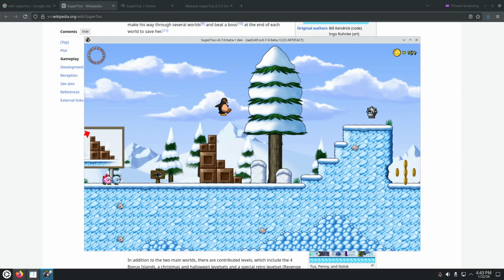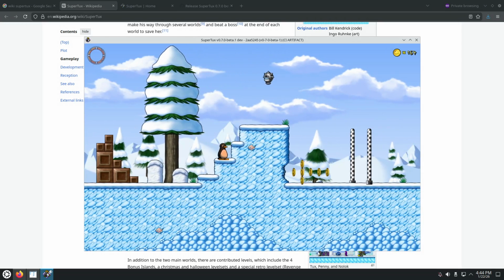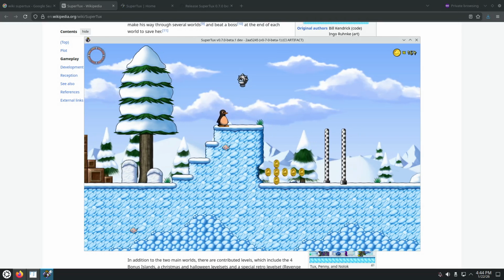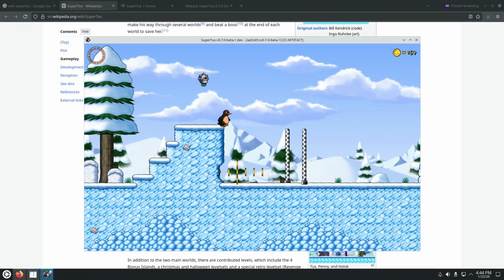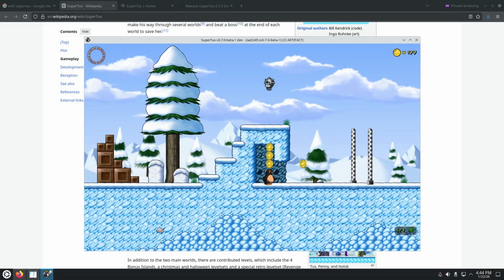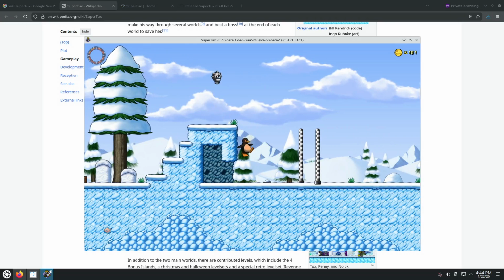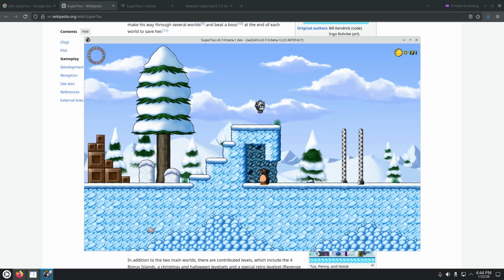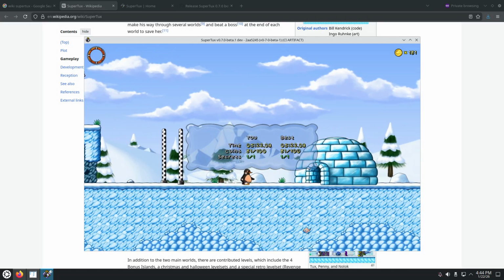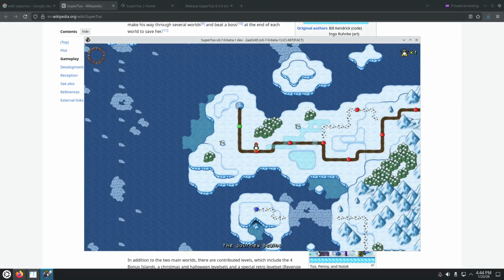Run and jump. Okay, another type of enemy. You need to probably walk underneath this guy. A secret area. What if we shoot at the place? Okay, so this was the first world, the ice world, and the first level. Second level, journey begins.